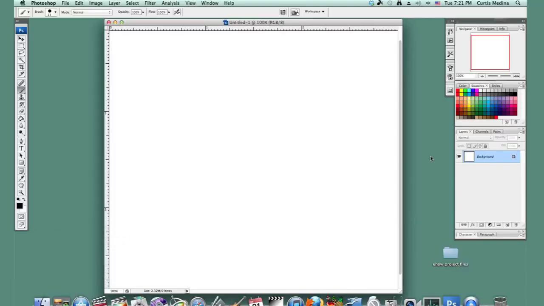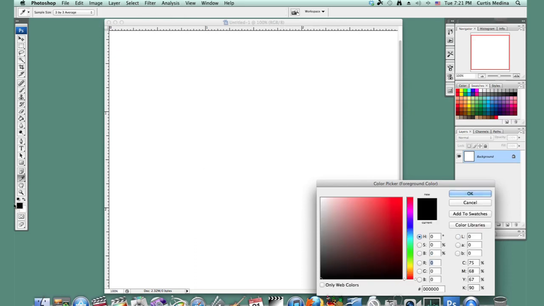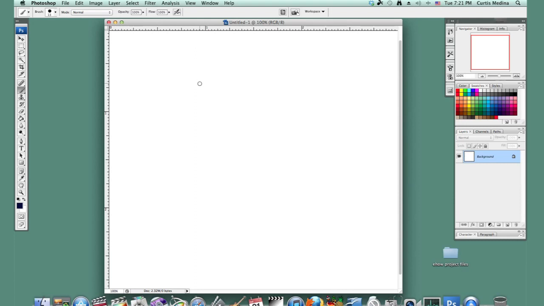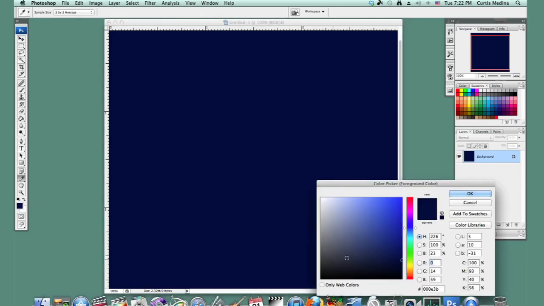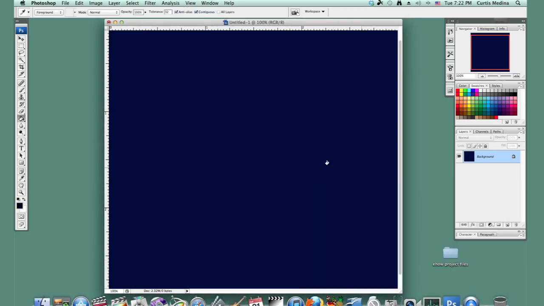Okay, so we're going to color our black background, going to the color picker. I'm going to color it kind of a deep, dark blue, because, well, that's the color of the night sky. Some deeper and darker, some just very bright from the light pollution. And we can even make it a little darker in a few areas too.